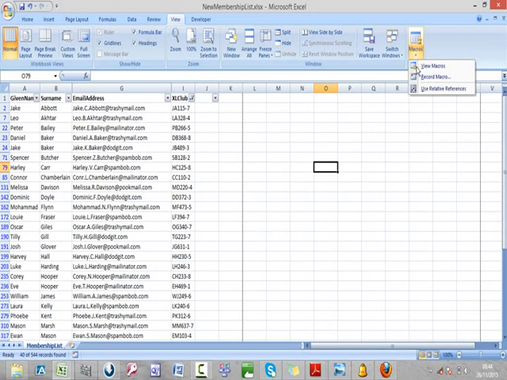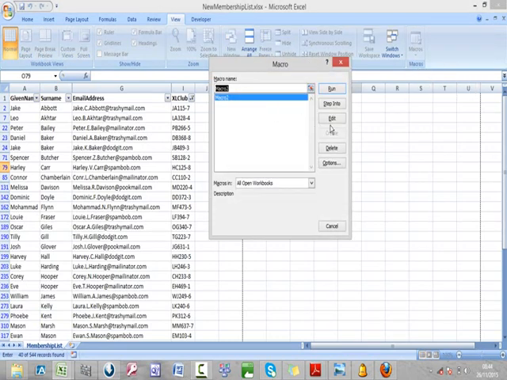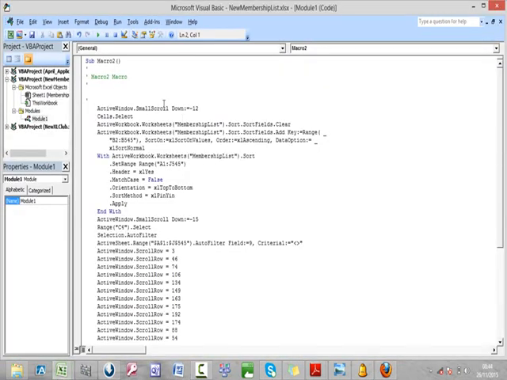So I go to View, Macros, View Macros. This is the macro I just recorded. Just go to Edit. Now you realize that right from here your sorting started. You can see Sort On and all that, and that tells you that you have to comment it. So how do you place a comment? You place a comment by putting an apostrophe, just a single quote. All right, so I can comment, and then I comment: sort.